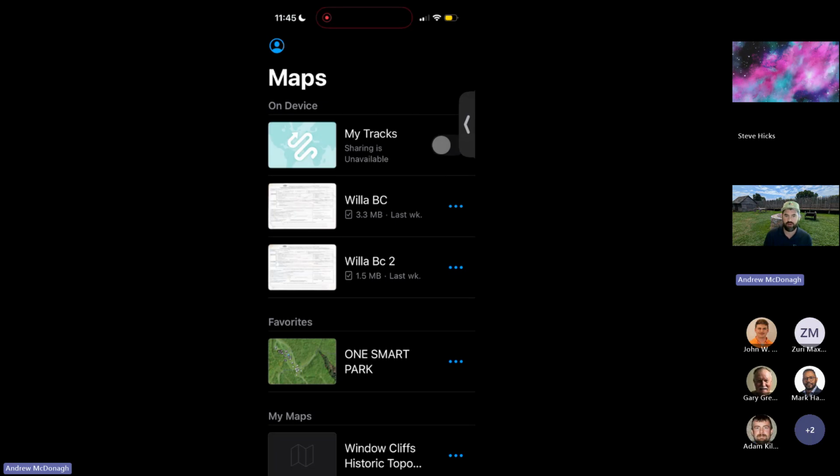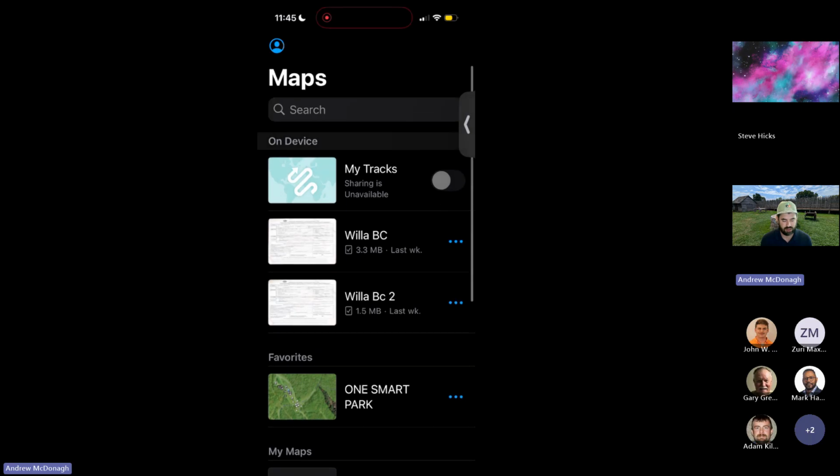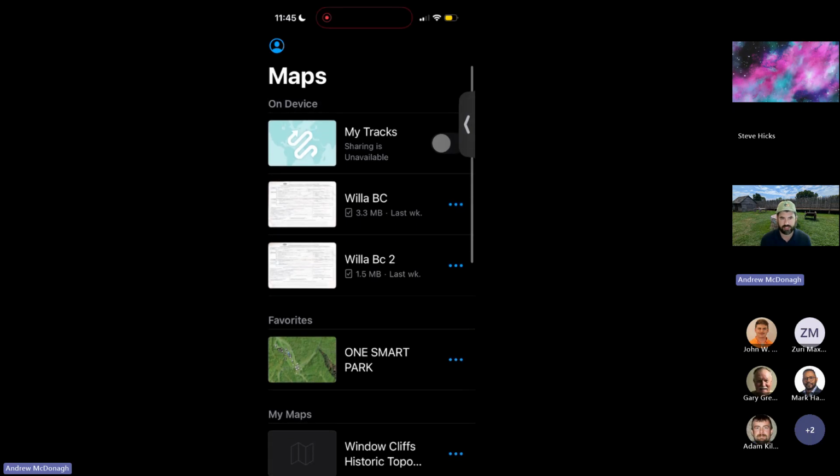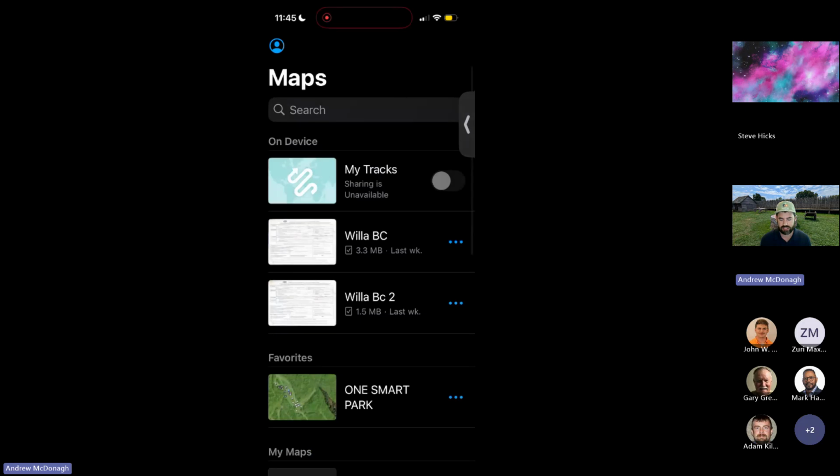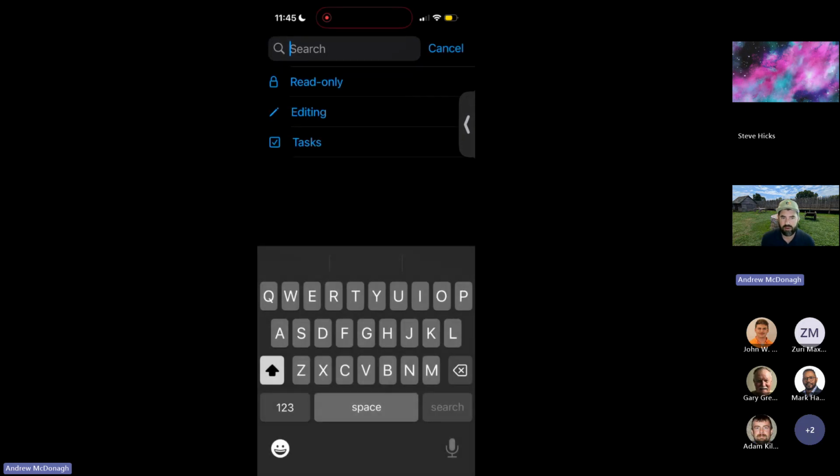All right. So now the next step is we're looking for the map. We're looking for that one Smart Park map where we can do all of the mapping. You probably didn't see it, but there's a secret search bar. So pull down on your iPad until you see search. And right now you're probably going to need to be connected to Wi-Fi on your iPad. I should have mentioned that. But in order for this to work, you'll have to have the Wi-Fi turned on, connected to your office or your home, so that you'll be able to search for stuff online like this.